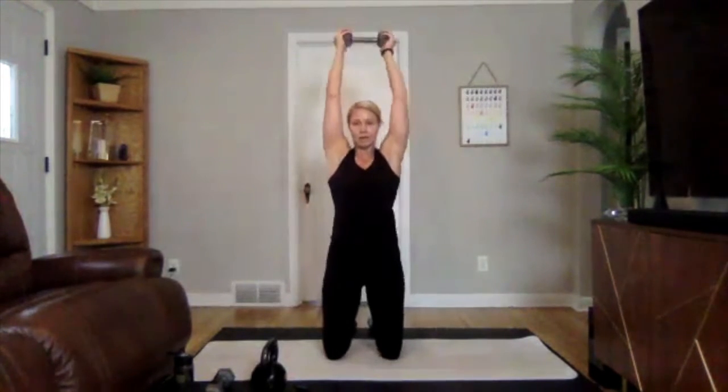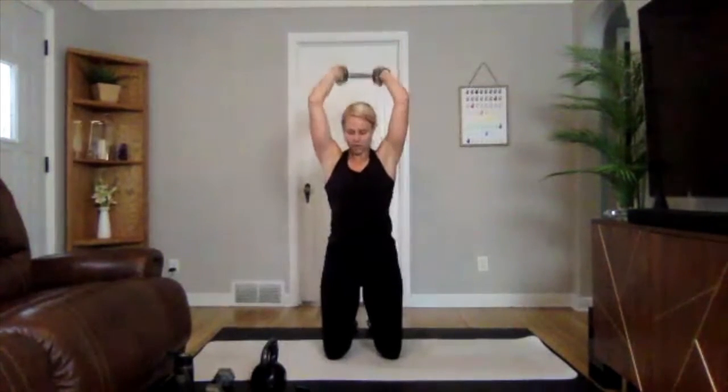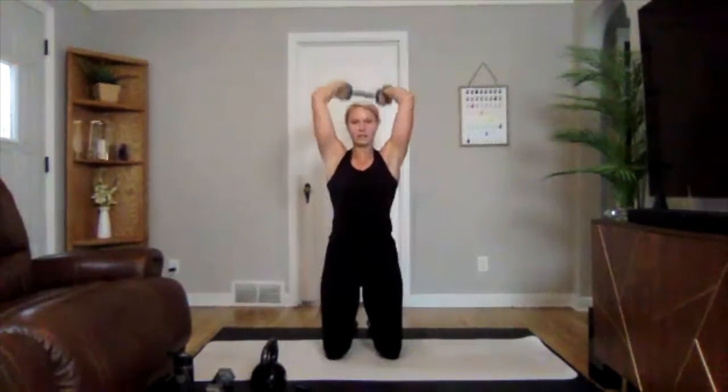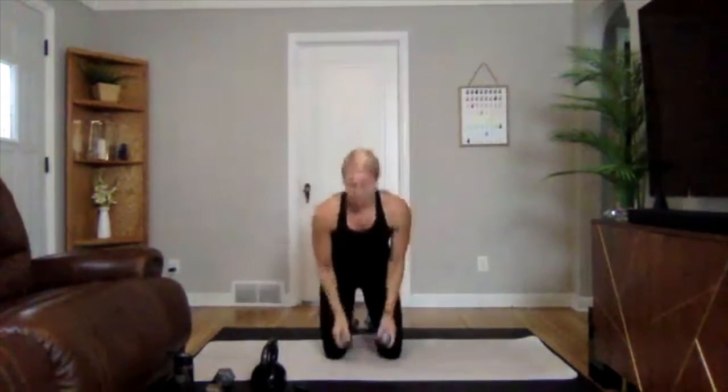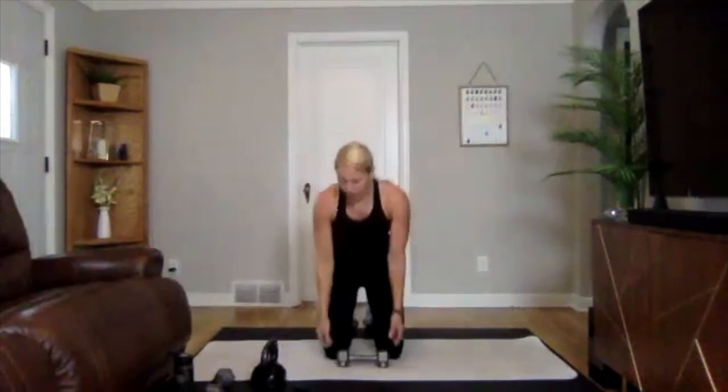Okay, starting in 3, 2, 1. Good. Elbows in, press over your head. Again, finding that core engagement so that you're not leaning back. And like I said, you can stay standing on this one. Just want to make sure I'm in the frame. And good. Shake it off. A little stretch if you need to. Good. Going for round 2.